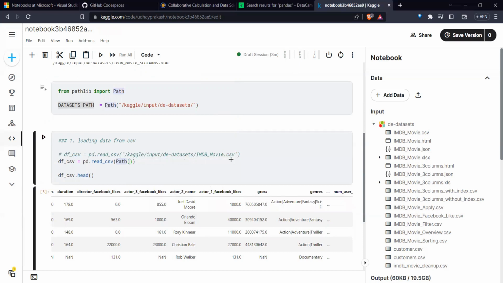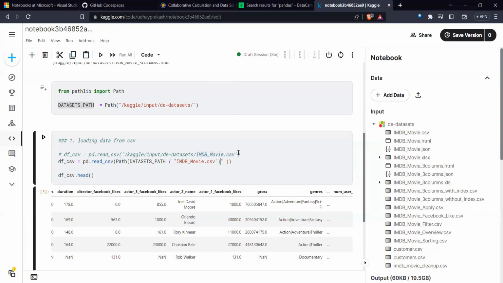For that, we can use the same Path, with the datasets path, slash, and the file you have, as it is, and it will create a path.